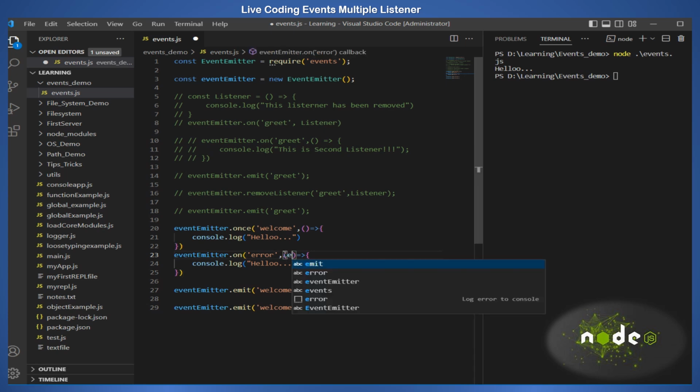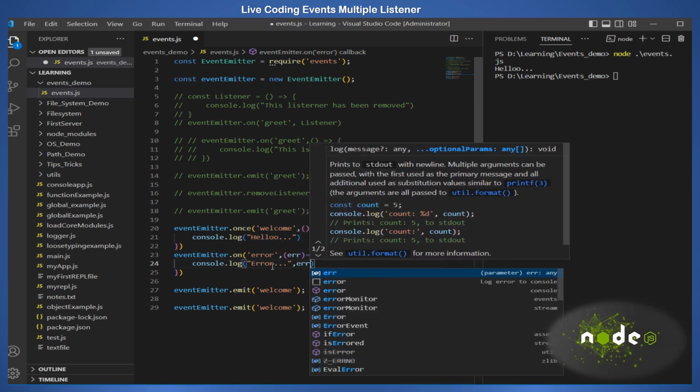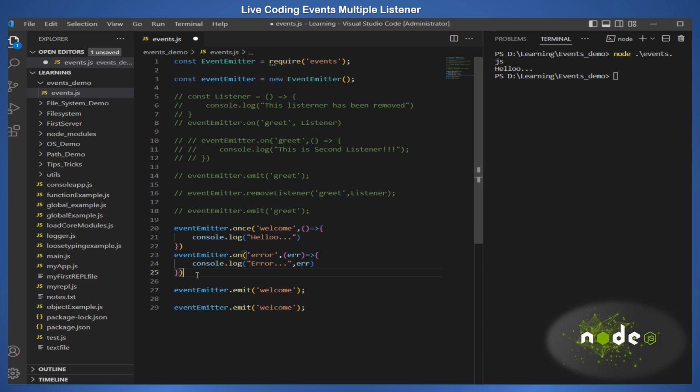Whenever there is any error, this particular listener will be triggered, and we can also display the errors. So I can just print error. This is how we can listen to errors whenever something goes wrong.